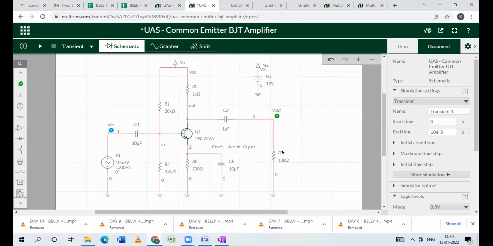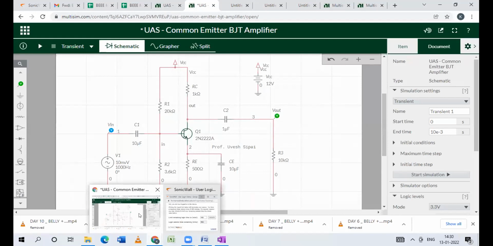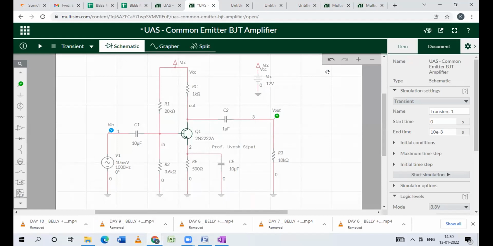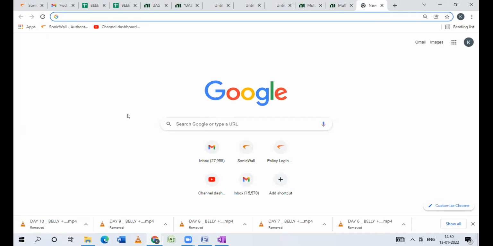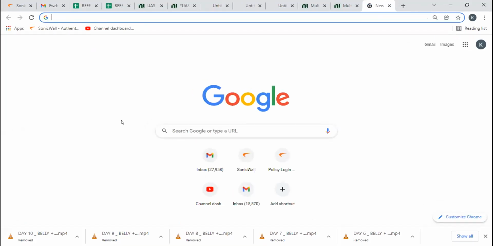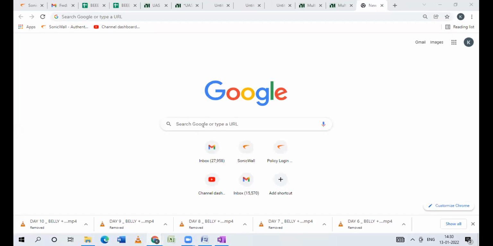Just for all of you, I will show it online. You have to open Google. Are all of you able to see that I have opened Google? Yes or no? Please give a reply in the chat box.